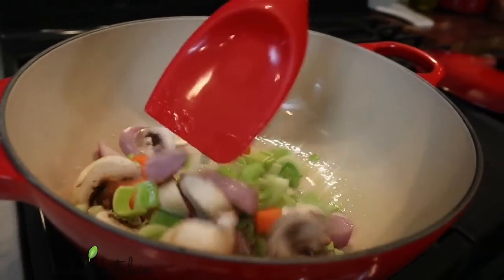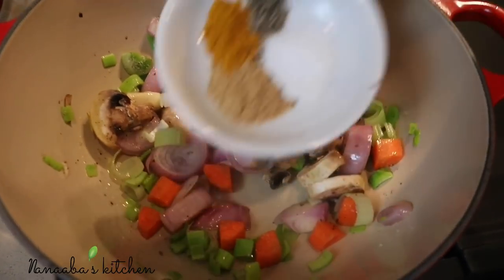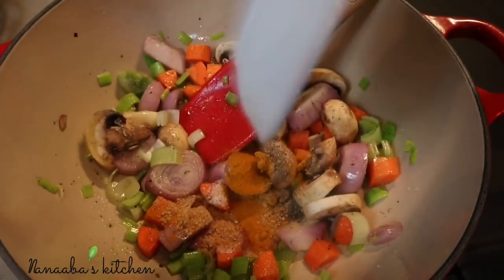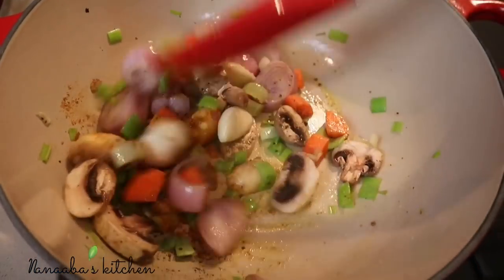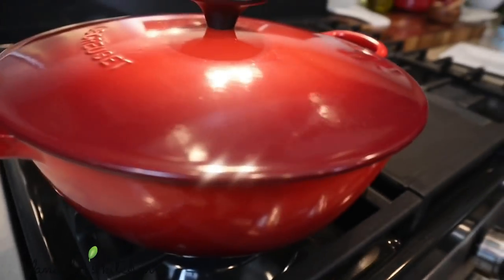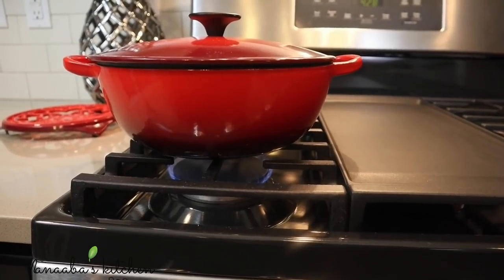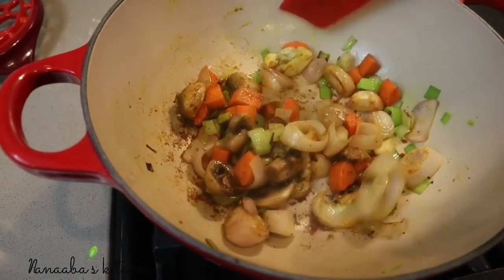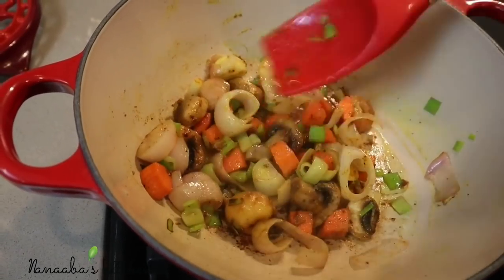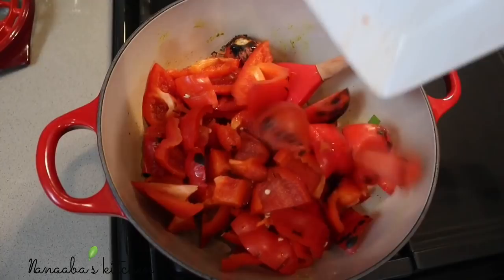Add some salt and crushed black pepper and cook for about two minutes. Then add ginger powder, turmeric, crushed black pepper, and some more salt. It's important that you over-season at this stage because you are preparing your soup base — this will all be diluted eventually. Cook for about five minutes with the lid on, then go back in and stir all the ingredients together. At this point, add your charred ingredients: the bell peppers and the tomatoes.